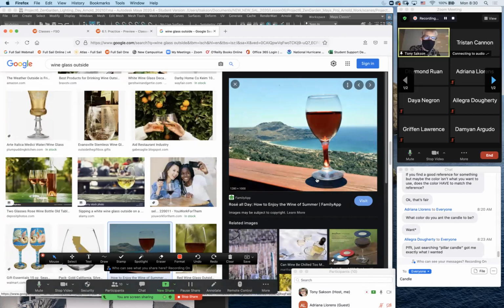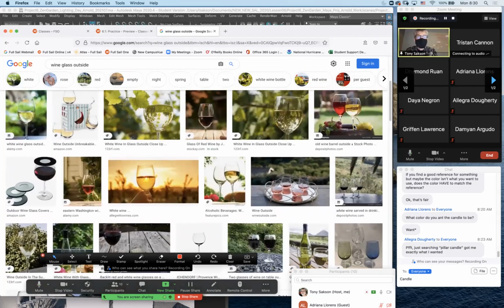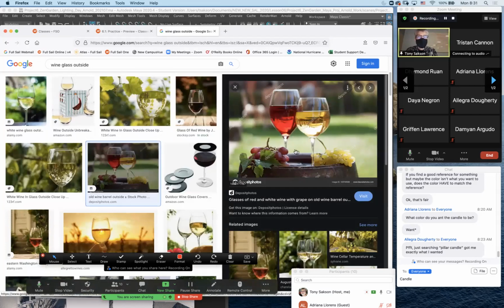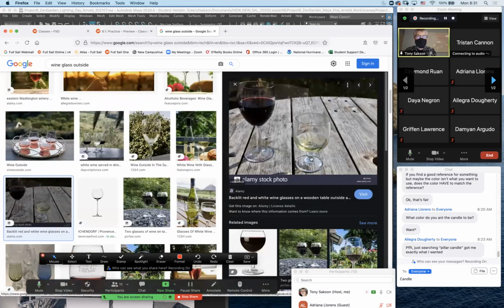It looks like it's floating. Doesn't it? Kind of looks CG to me. Really hard to tell. You can't really see through the wine. Plus, I don't like the fact that it looks like it's floating above the actual object that it's sitting on. So, yeah. These are pretty good. This one's not bad. That one's too dark, but that one's not bad. At least you can see nice shadow in there too.